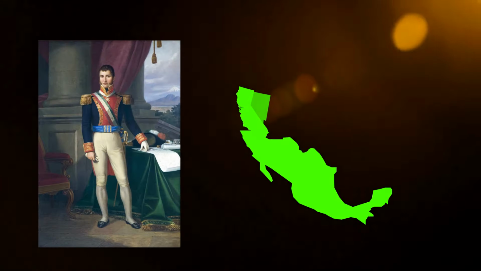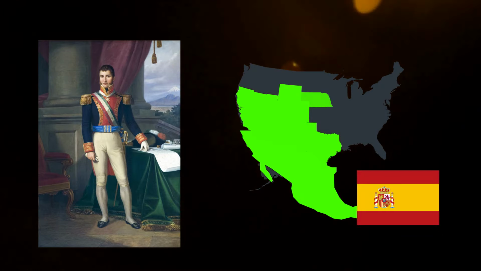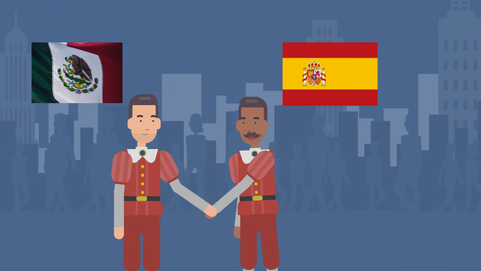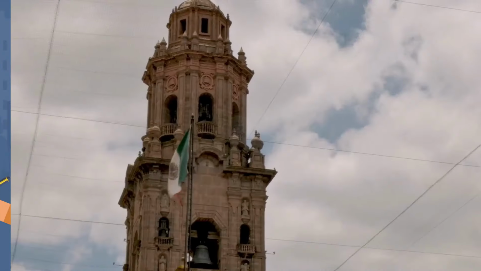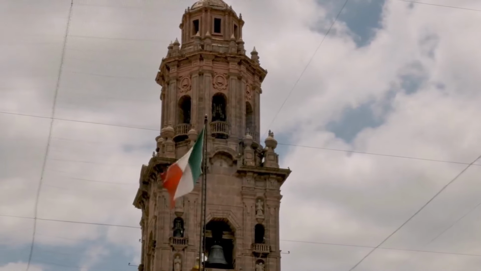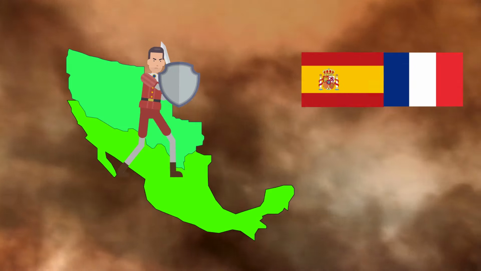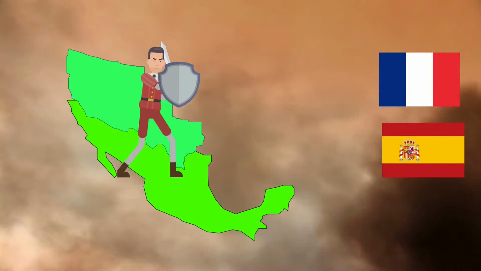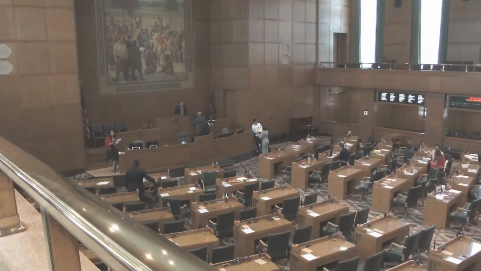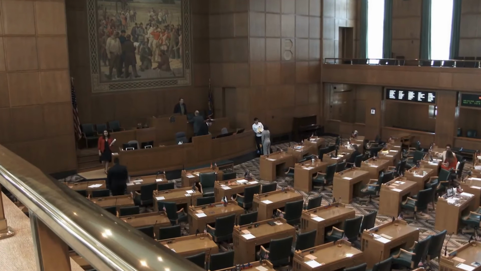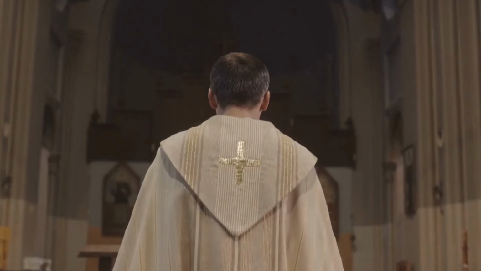The first Mexican empire's vast territory was bigger than the USA when it first gained independence from Spain. Mexico gained its independence from the Spanish Empire with the Treaty of Cordoba in 1821. However, the central government of the sovereign nation faced many challenges both domestically and abroad. They were able to repel Spanish and French attempts to reconquer Mexican land, but struggled to rule over the citizens of their vast territory. Moreover, government leadership was unstable and changed hands multiple times due to the significant influence of the Mexican military and the Catholic Church.